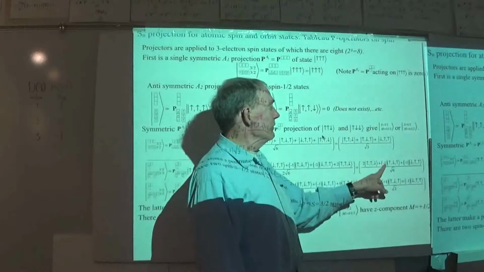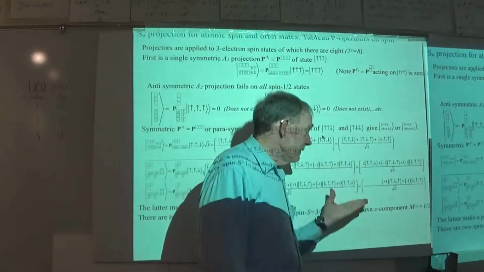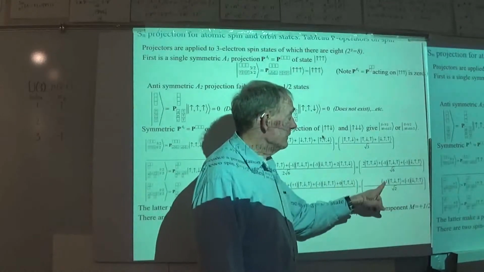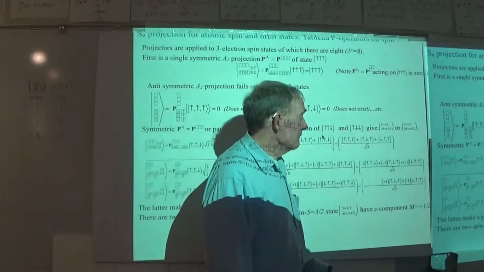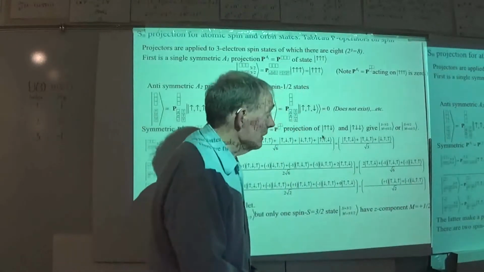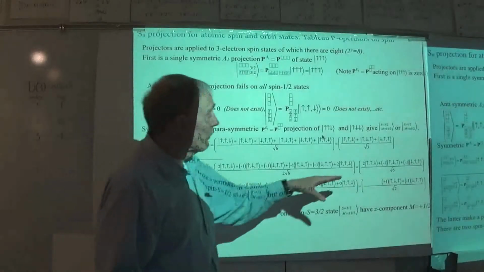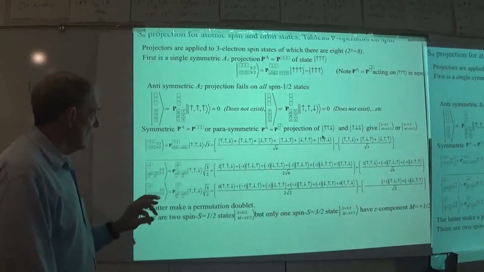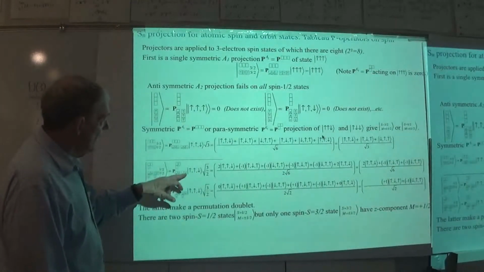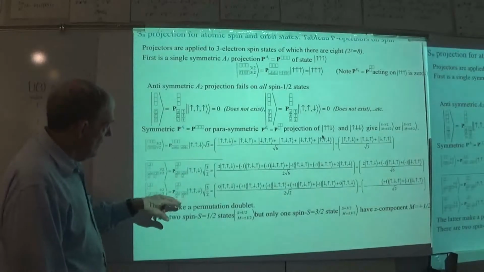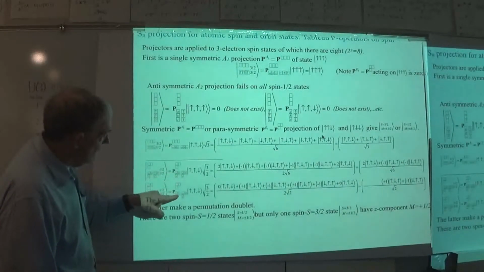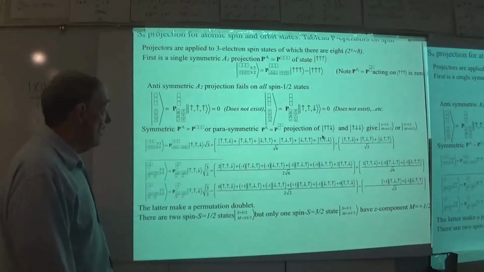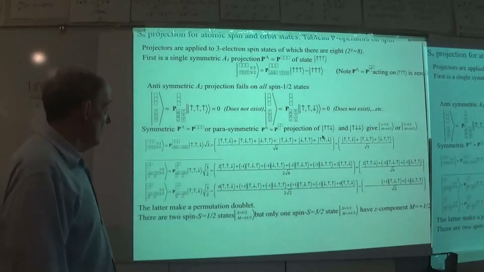This is a 2, -1, -1, normalized to a square root of 6 denominator, and then 1 and -1 normalized with 2 of those, so I'm ending up there with a square root of 2. So these are the two orthogonal states made by the separate projectors. This one here is still A, B, C on the inside, but on the outside, this outside guy right here, A, B, C here, A, C, B here. So these have to be orthogonal states, if they exist at all.